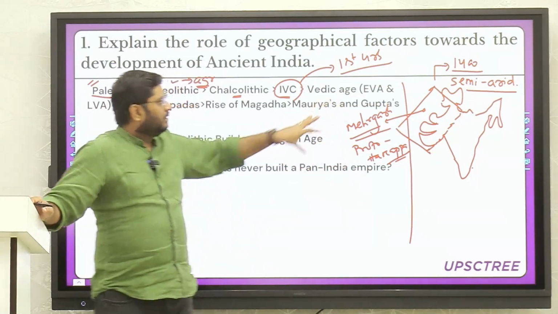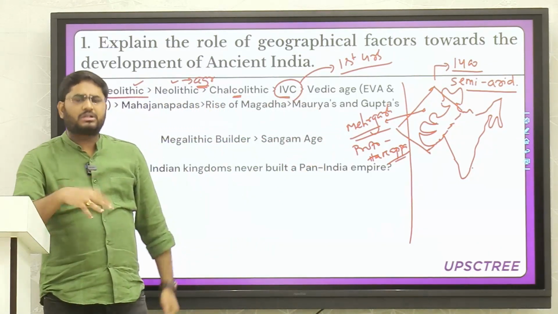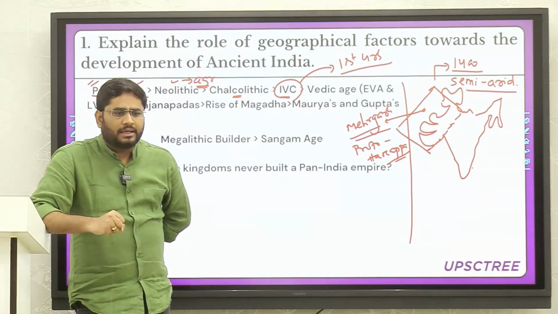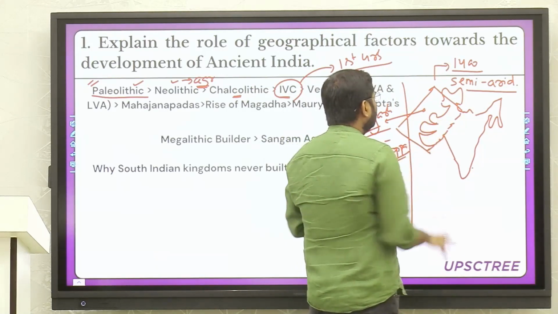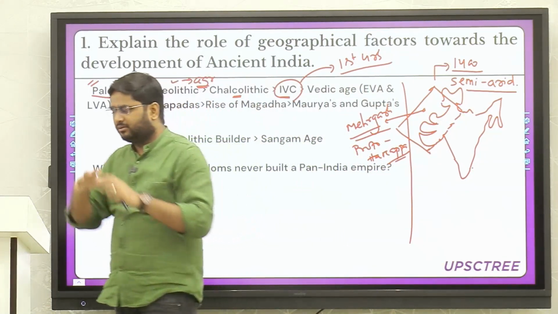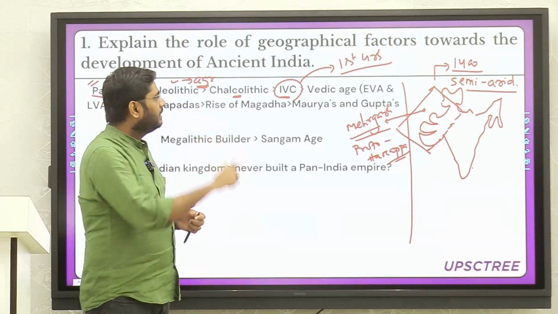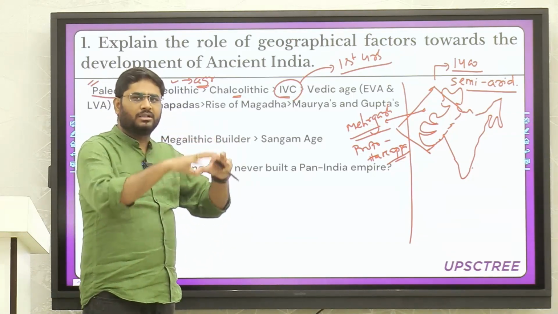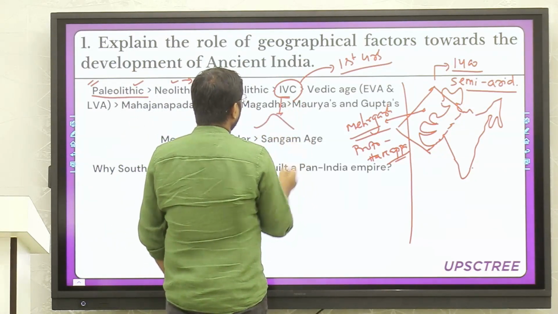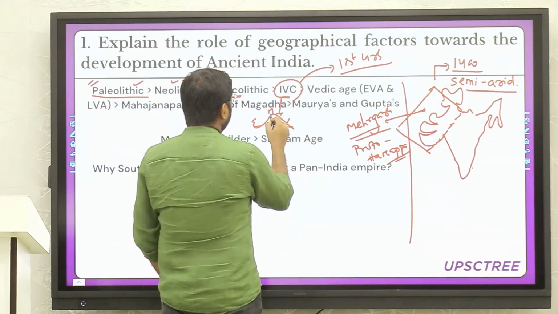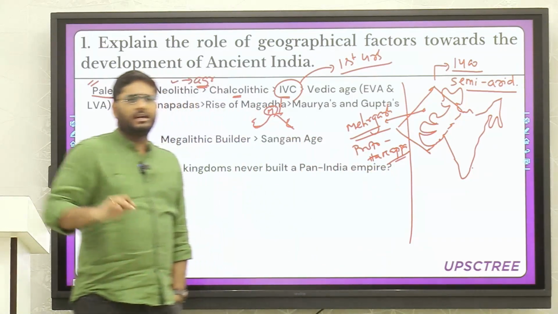Anyway, by and large semi-arid region, and eventually Indus Valley civilization will decline, because the most accepted theory is environmental causes. See, such a large settlement but in a semi-arid region, so when the carrying capacity of that particular civilization has been breached, that will bring an end to the Indus Valley civilization. People will slowly abandon the cities and will start migrating. In Indus Valley civilization we have three phases, no need to write actually: early, mature and late. In the mature age we will see the maximum number of cities and towns emerging. In the latter stage we will see people leaving Indus Valley civilization settlements.